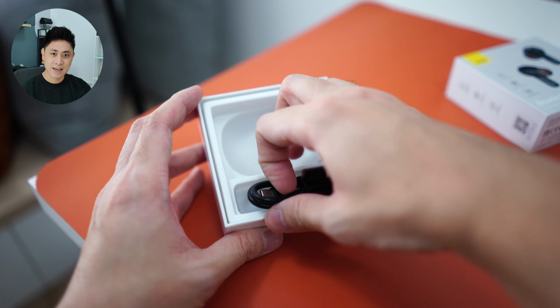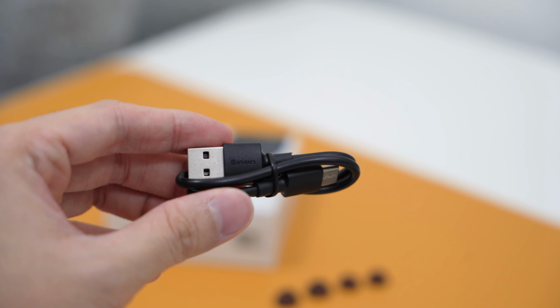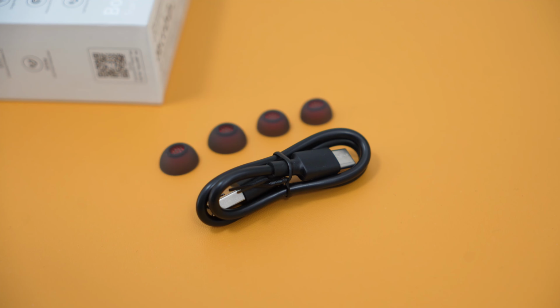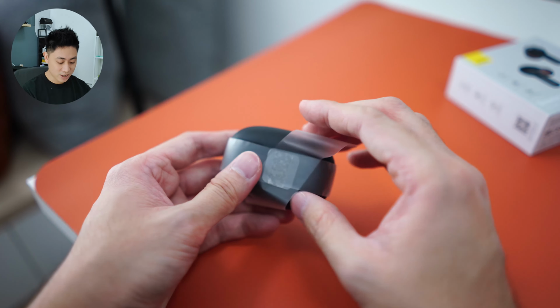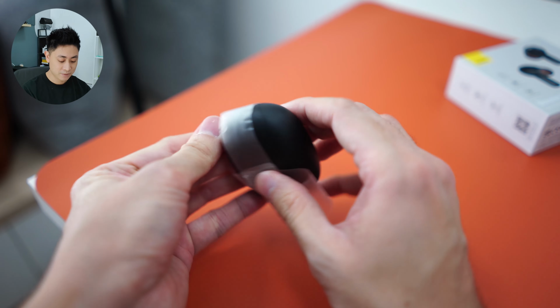You also get a Type-C cable in the box. That means that charging will be Type-C, it's not going to be micro USB or anything like that, and that's definitely good to see. But for now, let's actually check out what this thing looks like.